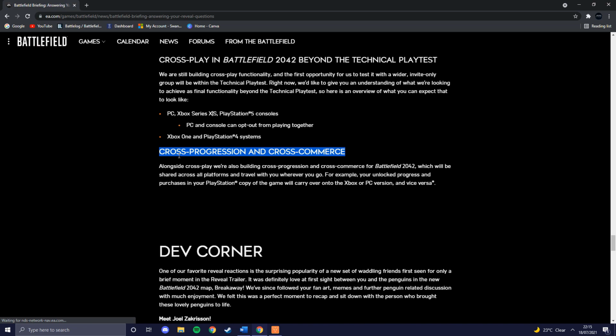EA finally bends the knee, cross progression and cross commerce. So this means, if you don't know, if I was to buy a skin on one account, I could transfer my account to another platform, say PC to PlayStation, and I would still have access to that skin. Along with the skin, I would also have all of the guns I've unlocked, XP, level, everything like that. It's just a massive quality of life addition, and it's about time that we have this.